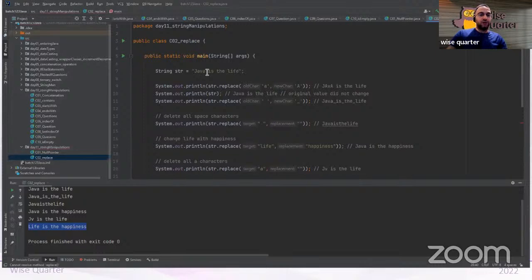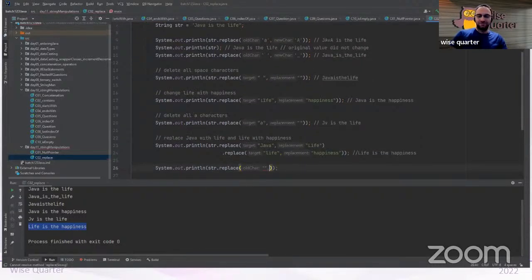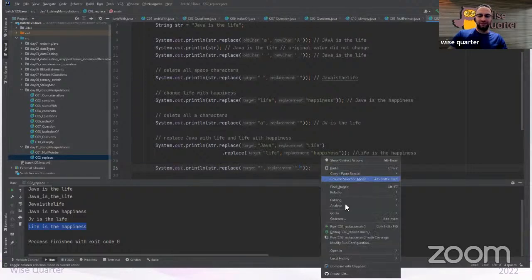And between the letters, there is nothing. Between all letters, there is nothing. So if I change nothing with something, let's see what happens. I want to change nothing with underlines. Whenever there is nothing somewhere, it will change it with underline.